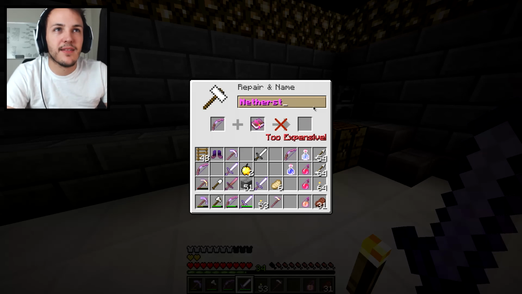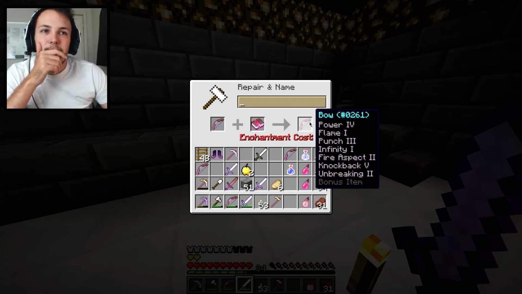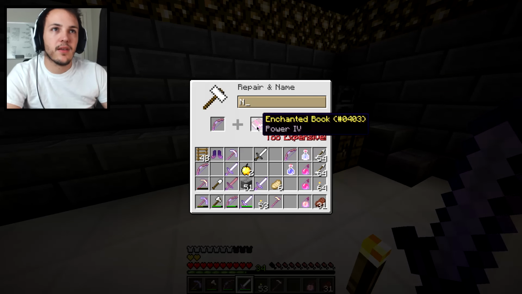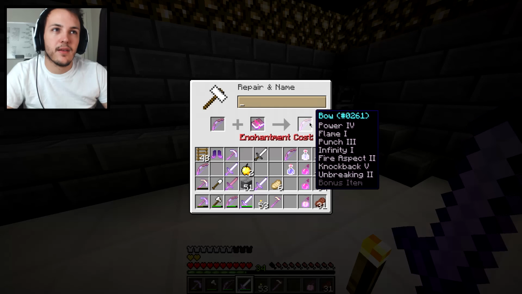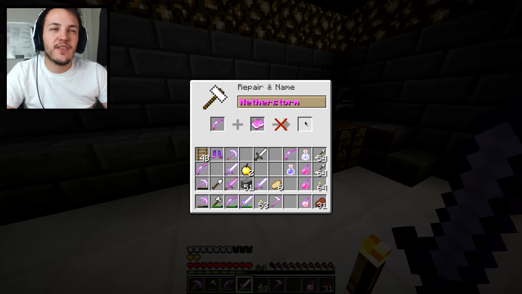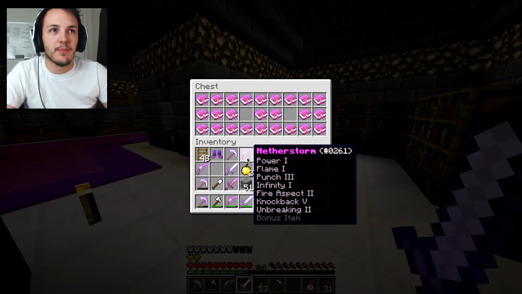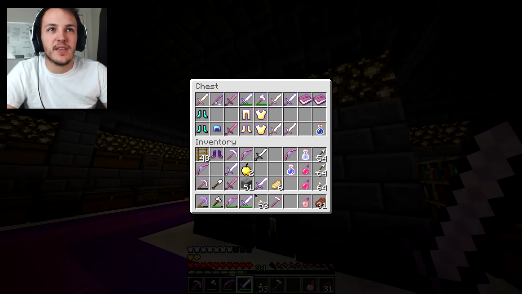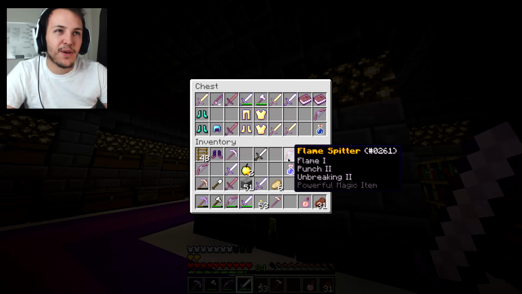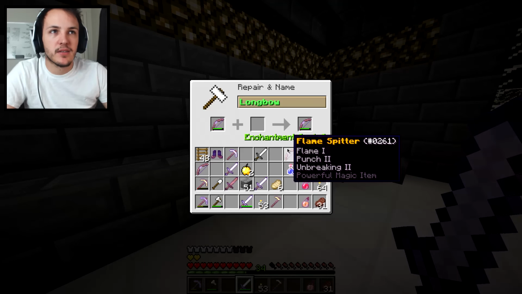If I rename it, now it becomes too expensive. Oh, now it's enchanting cost 39. That's still doable, right? But why does it flash 22? I'm going to need chat to explain this to me. Obviously, it has something to do with this custom enchant or this custom name that he's got here. That's obviously the reasoning behind it. But what exactly? Because I've never had anything do anything like that. It's strange. Definitely strange. Well, can we combine these two bows at least in the meantime?